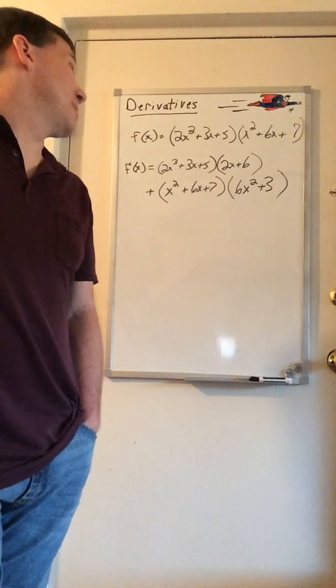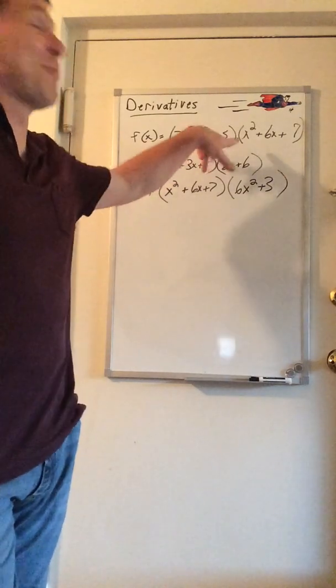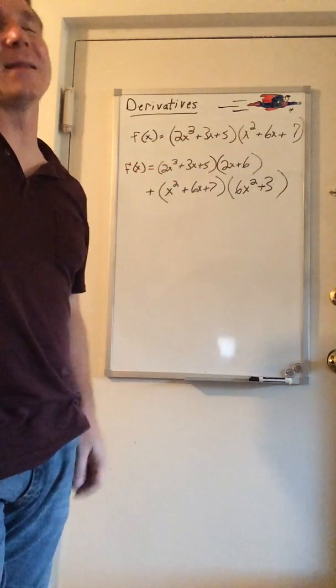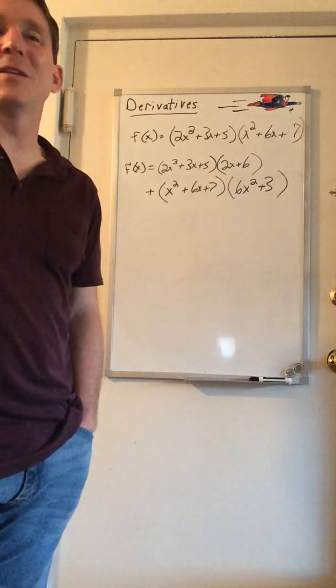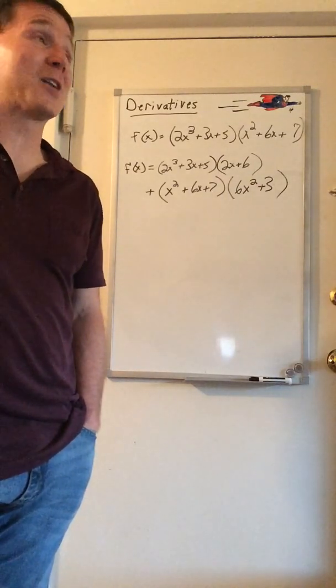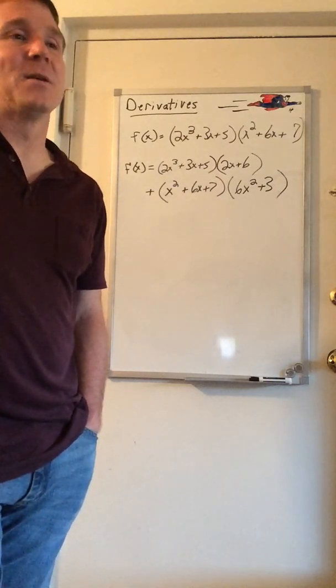So now you can pretty much take the derivative, I'm going to assume, of any polynomial. Here, if I FOIL this out, it would become a polynomial. Combining like terms, it becomes a polynomial. So basically, with a combination of constant multiple rule, power rule, and product rule, I can take the derivative of any polynomial you can imagine.